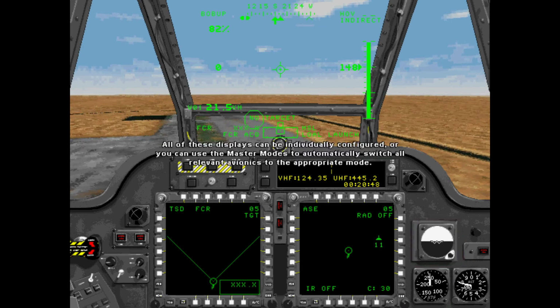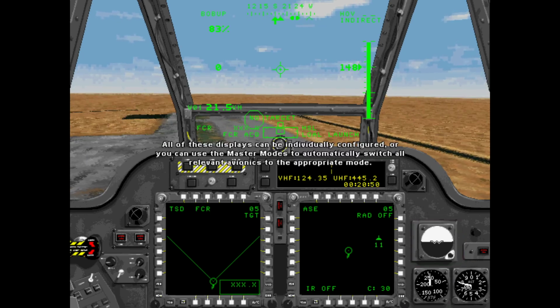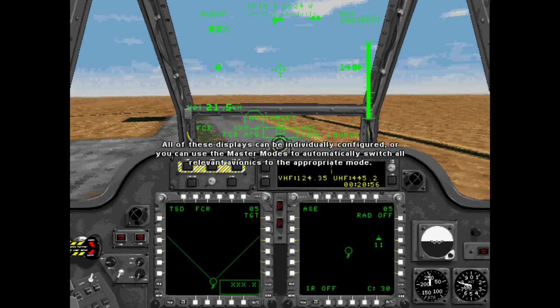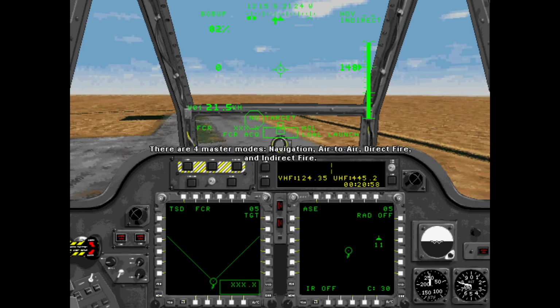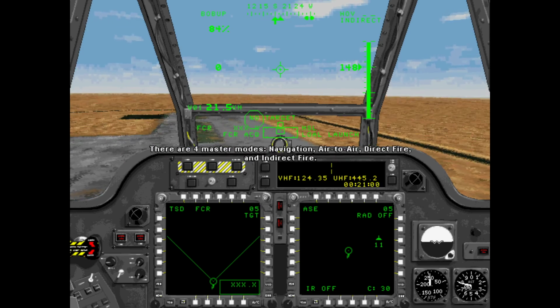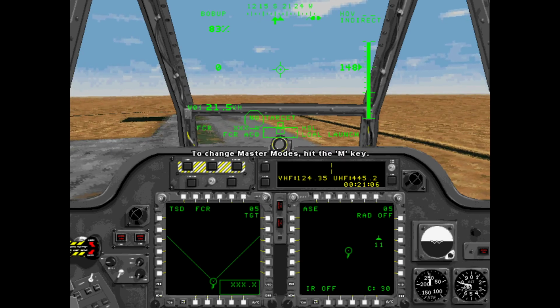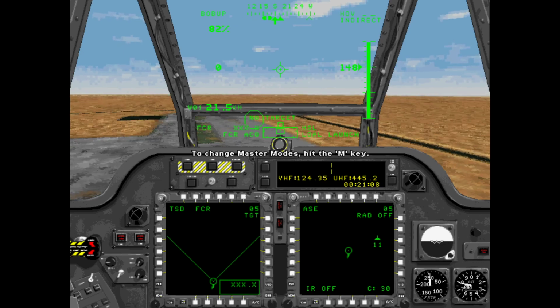All of these displays can be individually configured, or you can use the master modes to automatically switch all relevant avionics to the appropriate mode. There are 4 master modes: navigation, air-to-air, direct fire, and indirect fire. To change master modes, hit the M key.